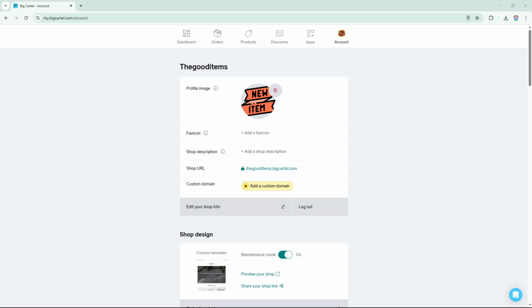This may seem like a small change, but managing how your account reflects your brand or personal preferences can make a significant impact. Remember, if later down the line you decide to upload a new photo or make any additional changes, you can always come back to this section of your account settings and update your profile as needed. This straightforward process ensures that your Big Cartel account reflects exactly what you want at all times.